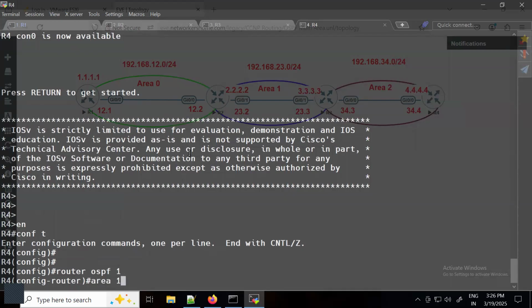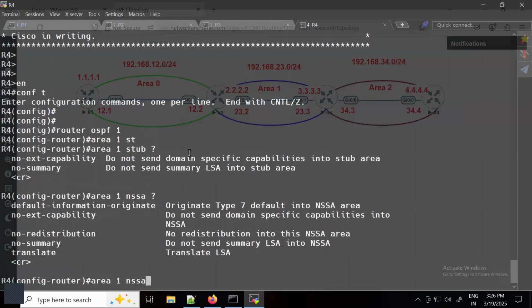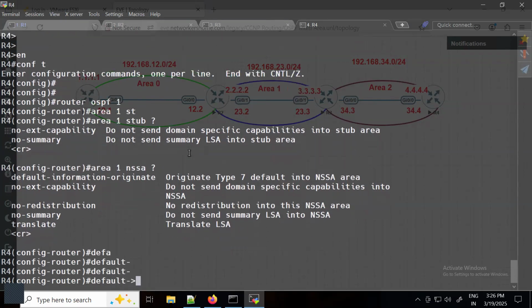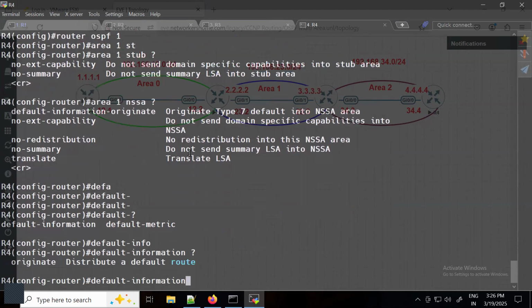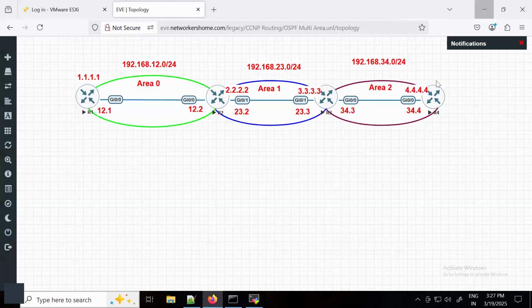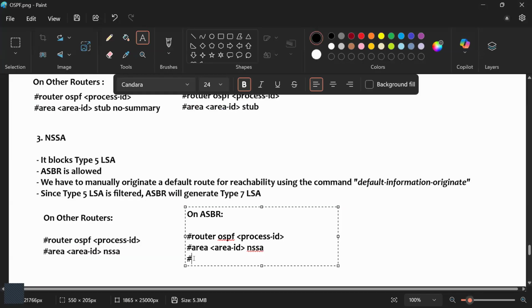OSPF 1. So here it will be only default-information originate.